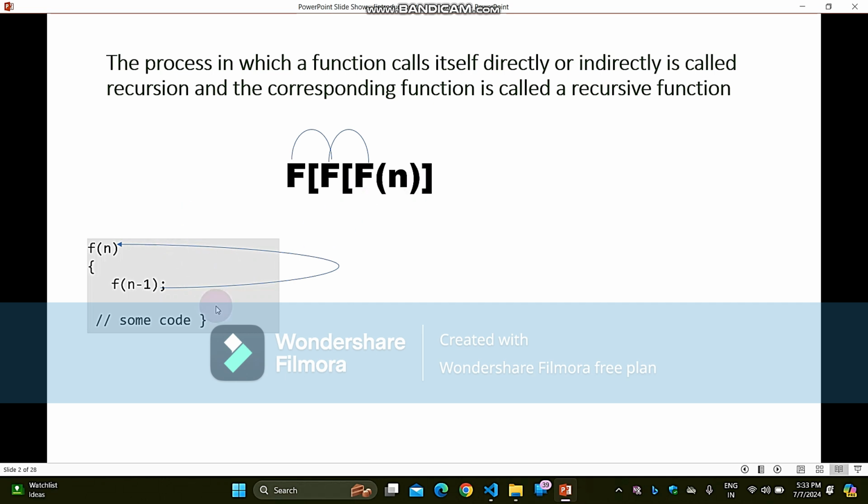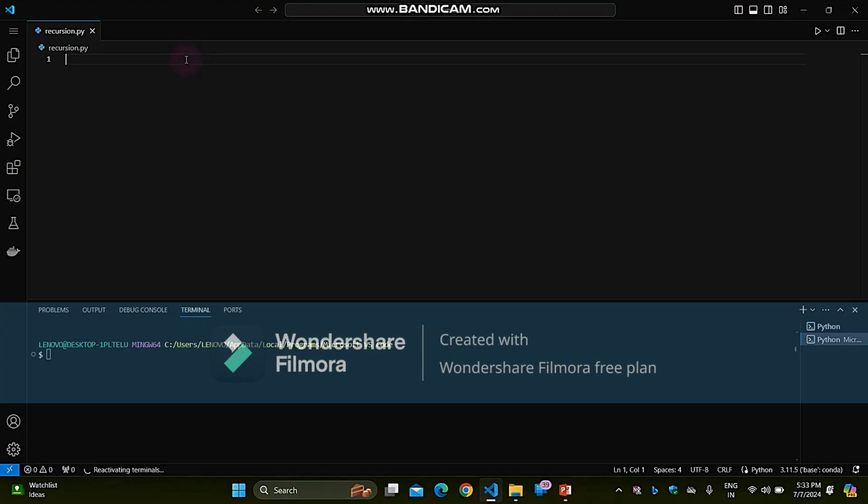Now let us see what happens if I execute this code. I am writing this code in VS Code and I am using Python to execute this. I am defining a function called f, which will take a parameter called n, and the function f will call the same function where n is equal to n minus 1.